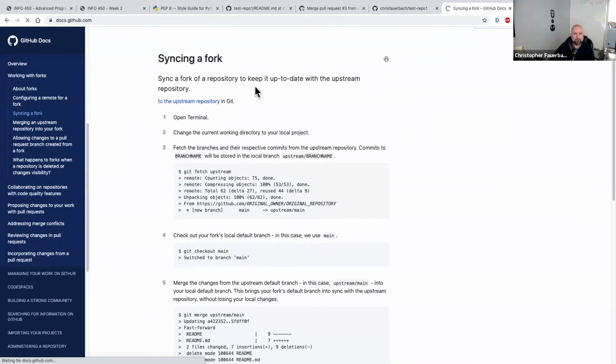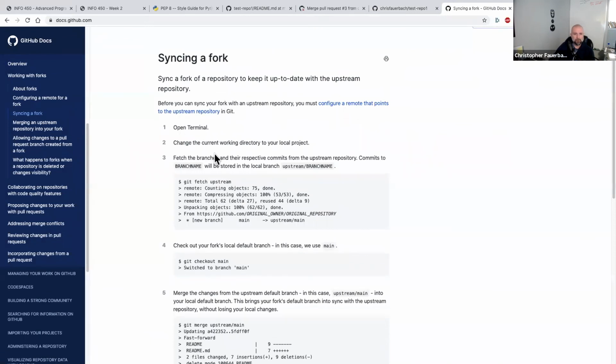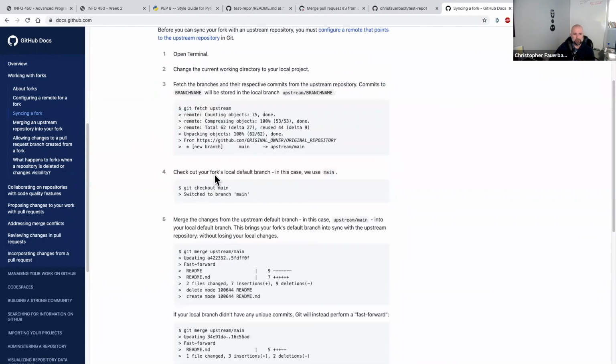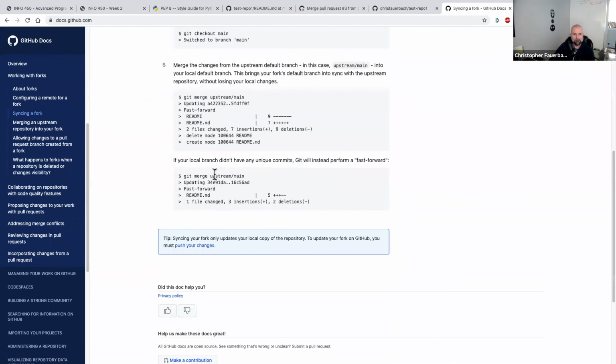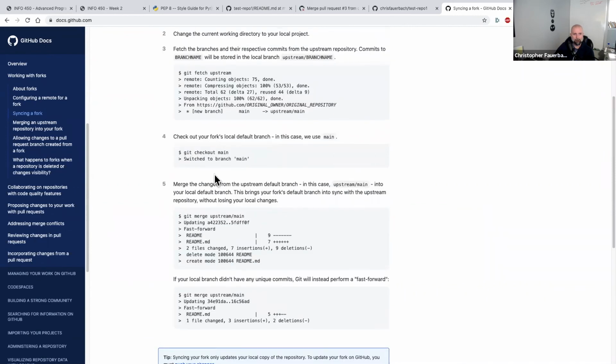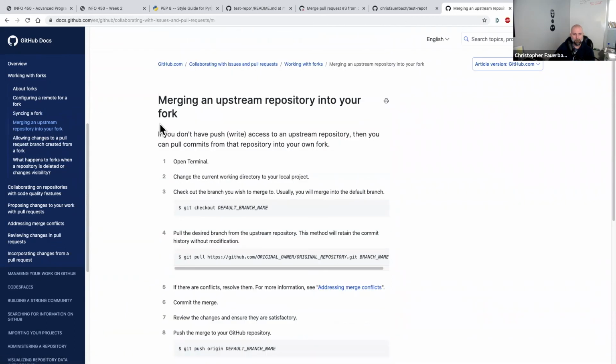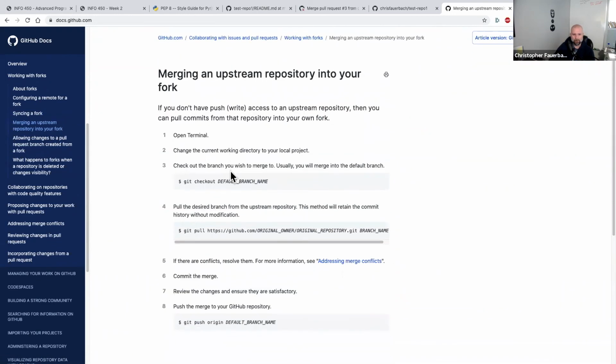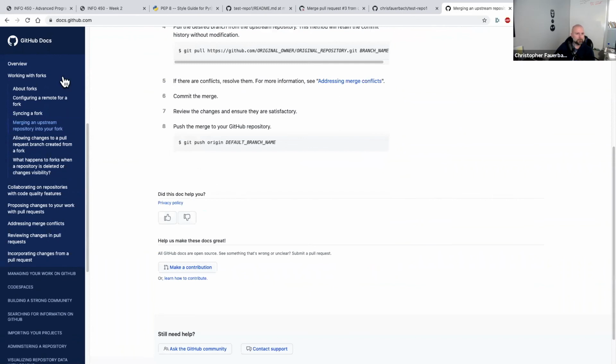Okay, so from the command line, that's how I do it. I don't want to do it on the command line. I want to do it in the user interface.